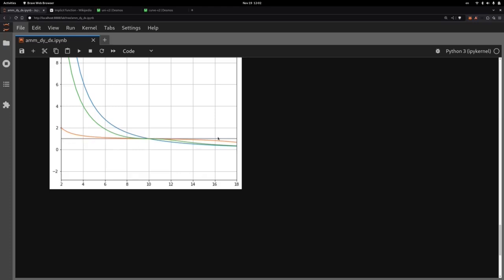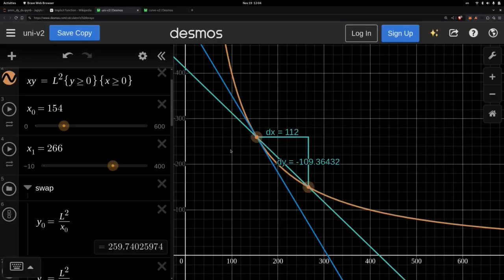The spot price of constant product AMM is shown in blue. The spot price of curve V1 is shown in orange, and the spot price of curve V2 is shown in green. I'm going to use the equation of the constant product AMM to illustrate how the derivative of an AMM represents the spot price. In orange, you see the curve of the constant product AMM, and blue represents the derivative of this constant product at this point.